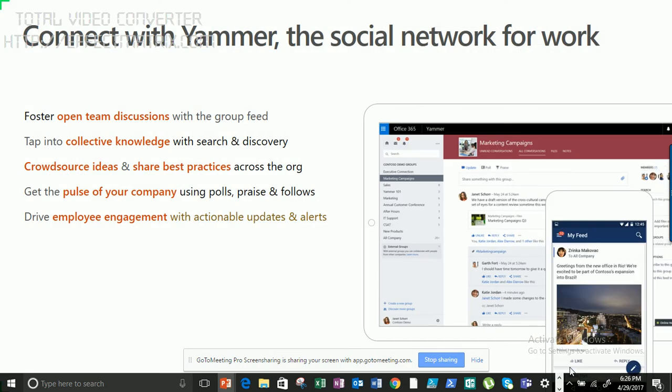And I said Yammer. Most of the time when Yammer recently came up, people didn't have an understanding of the real purpose of using Yammer. So what do I even do with Yammer? I understand that it's an enterprise collaboration platform, but what is the real need of having Yammer? If you ask me what Yammer is all about, let's say you recently joined a new firm, and you're not aware of certain things.